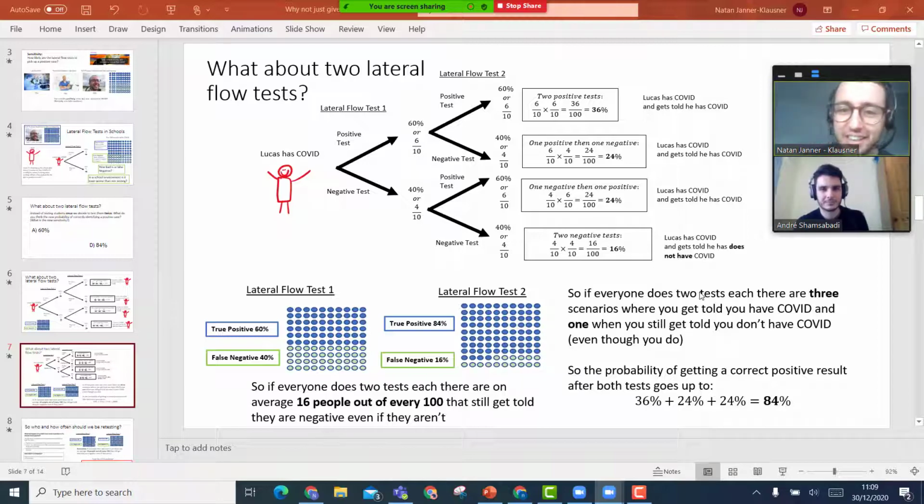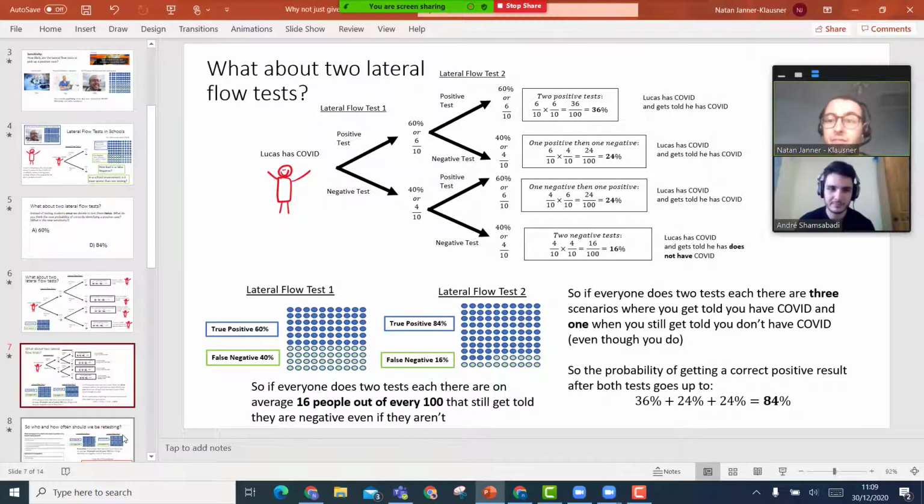It's wrong, because the 2 lateral flow tests we've just seen do not work like this. It is not 60% random balls in a bag. It is: do you have enough viral load for it to pick it up? If you didn't have it before, you're not going to have it a minute later. Exactly. If the probability lay with the test, then the maths here would completely check out. But it doesn't. The probability lies with the patient itself.